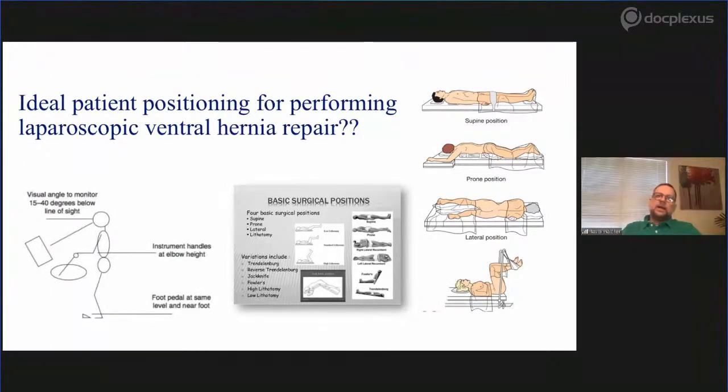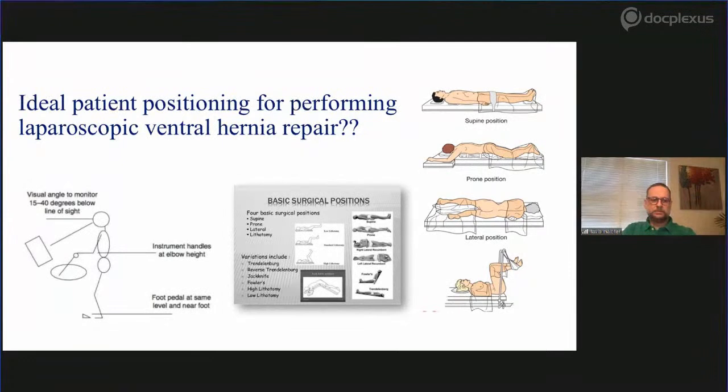Following that position, I use what we call here a flex position. I put the flex of the table at the hip level of the patient, so it breaks down. That increases the distance between the anterior superior iliac spine and the rib cage. That distance can be small, and when you flex the patient, that distance becomes wider. This is very important for robotic repair because you have less collision. And this is a very interesting point that you raise. I have one patient who came with leg pain, and the patient had prior spine problems. So now I look carefully at patients with prior back problems or spine surgery, and I'm more conservative with this flex. But otherwise, for a healthy patient, I do a real flex position to help me with these E-TEPs robotically.